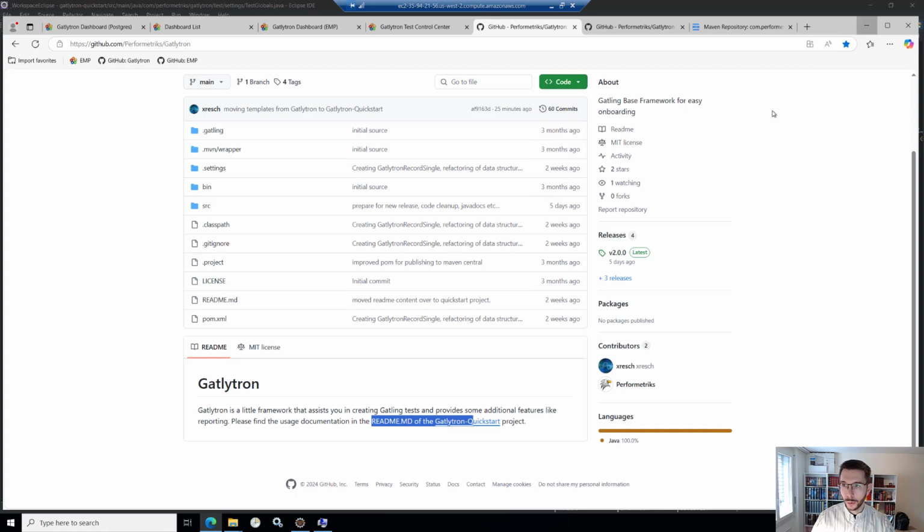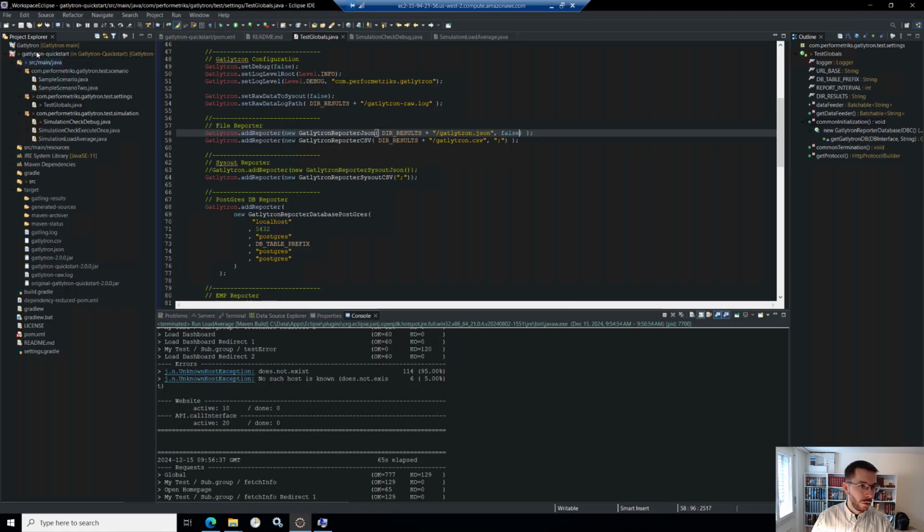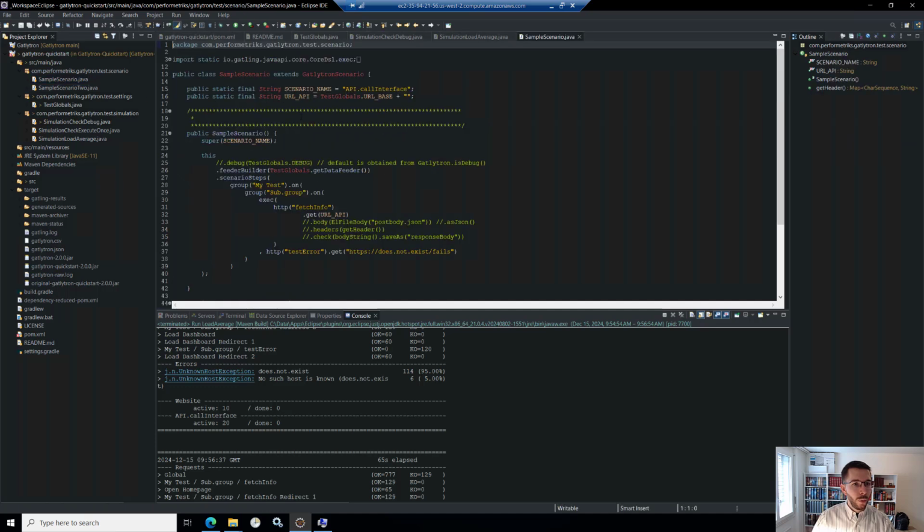Okay, good. So let's jump into the code of the Gatlytron Quick Start. You see we have our tests under source main, and here we have scenarios, we have test settings, and we have our simulations. If we open a scenario, then you see that this class extends from Gatlytron scenario.